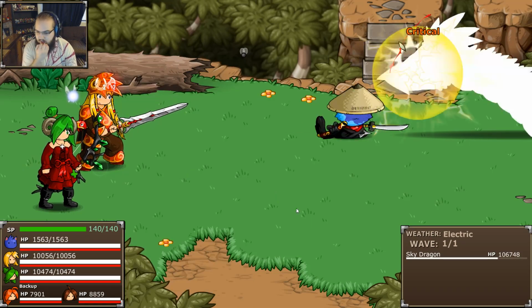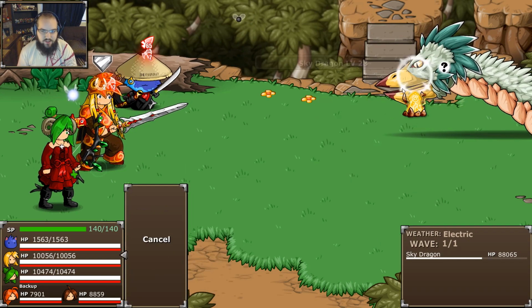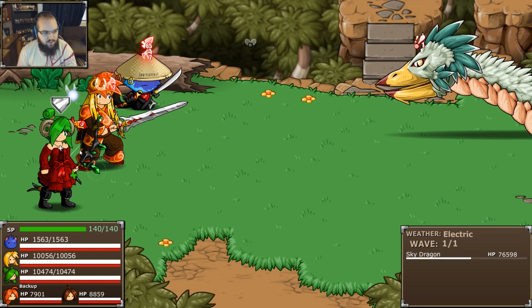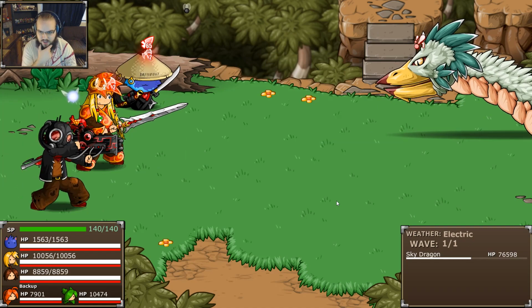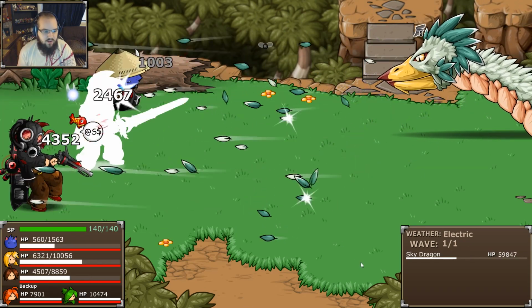Okay. Could have done a defense down, but really, it doesn't matter. This could even stagger. This could have even been. Yep, this is even less efficient than I thought it was gonna be. You know what? We're gonna let this thing attack a couple of times at least. Let's just throw out an attack and actually show what this poor thing can do.